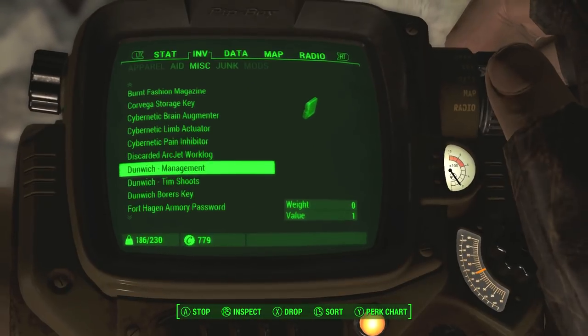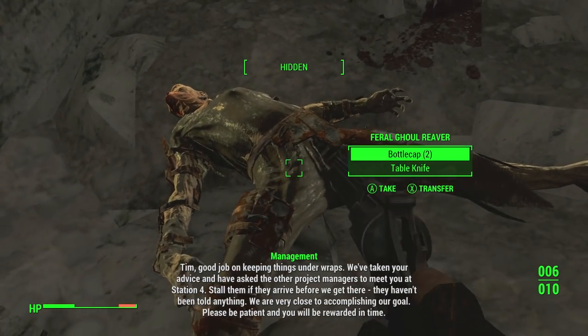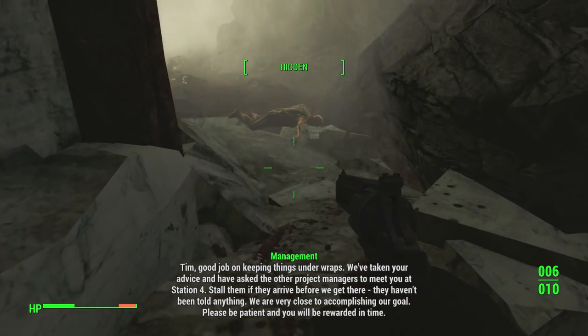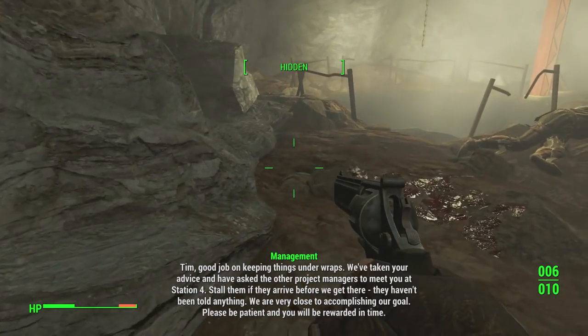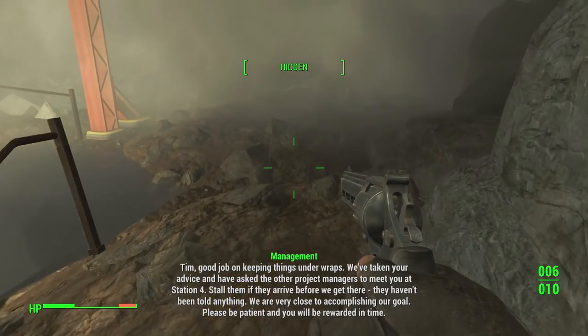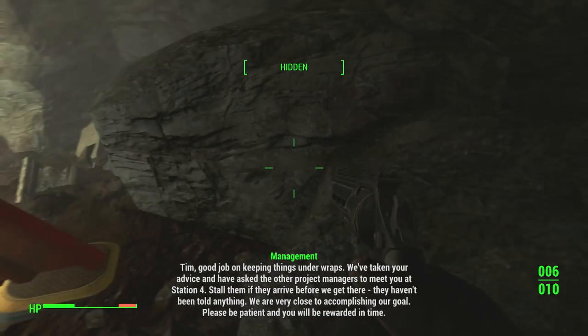Tim, good job on keeping things under wraps. We've taken your advice and have asked the other project managers to meet you at Station 4. Stall them if they arrive before we get there. They haven't been told anything. We are very close to accomplishing our goal. Please be patient. You will be rewarded in time.